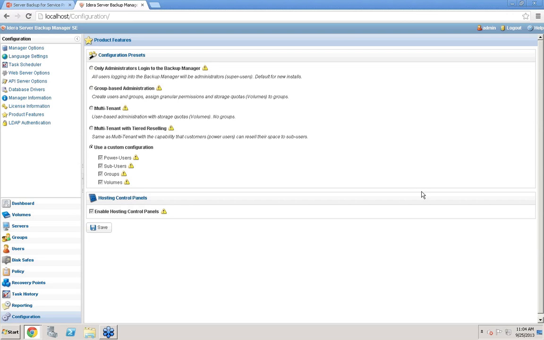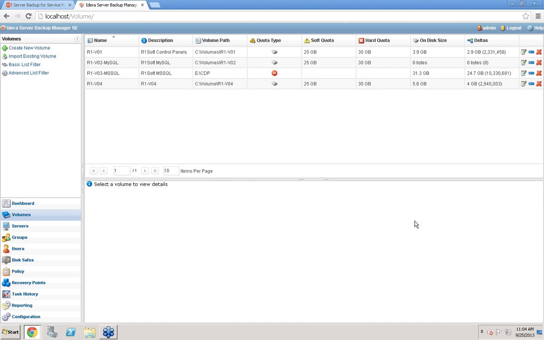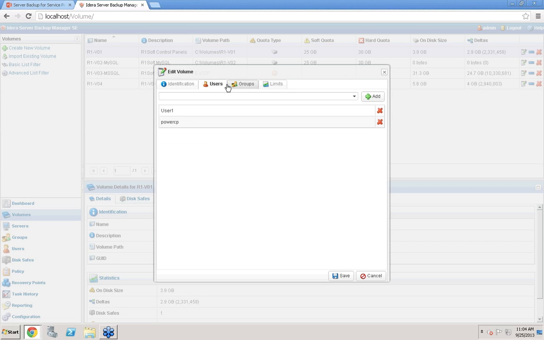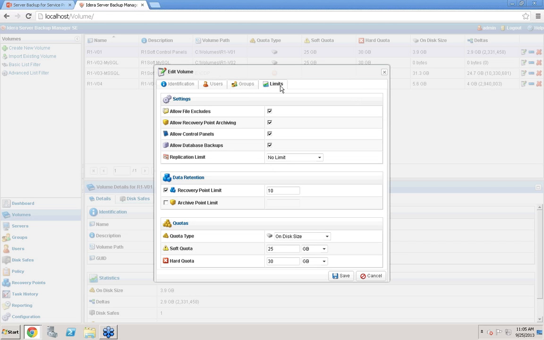So I'll go ahead and jump into some volumes here and explain exactly what that is. Basically, the volumes are where we're going to store all that backup data. The best way to implement this would be to use them like categories or a per reseller type of implementation where you're going to be able to specify where this is stored. I can store all of this data on different volumes. And a good thing that we're going to have here for you is we're going to be able to add the users that we want, add groups that we want, and we're going to be able to set limits for anything that's stored here.